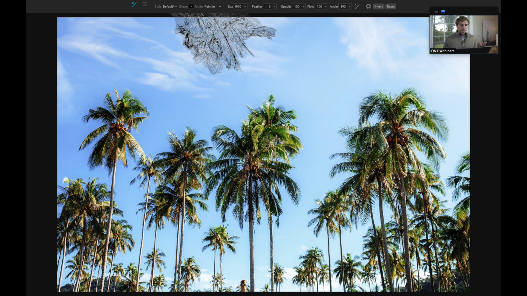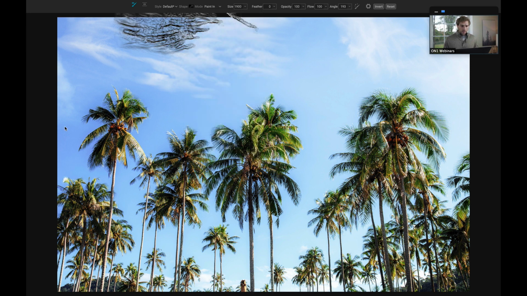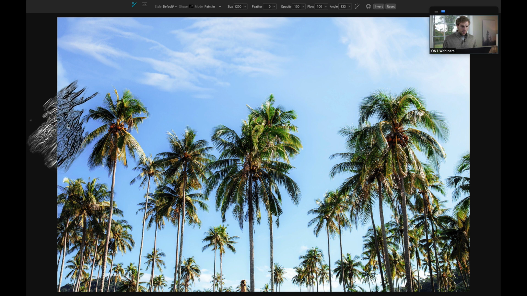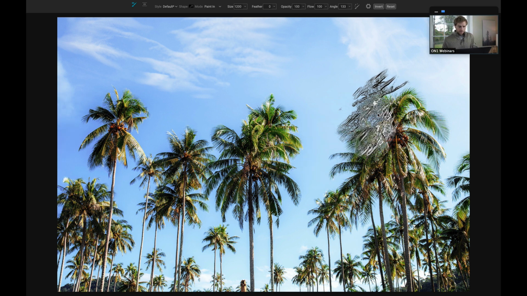So let's say I want to add another cloud. I can grab another shape here. Let's maybe grab that same cloud and then paint it over here. I'll lower the brush size a bit. I can rotate it. And then we can just paint this on to the left. But now we have a bigger view of what we're working with in this full screen preview mode. So it really helps if you're working on a smaller laptop or something where you want to remove the UI. Full screen preview is really helpful for that.